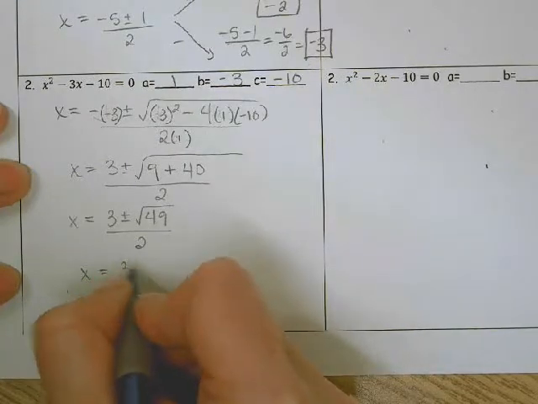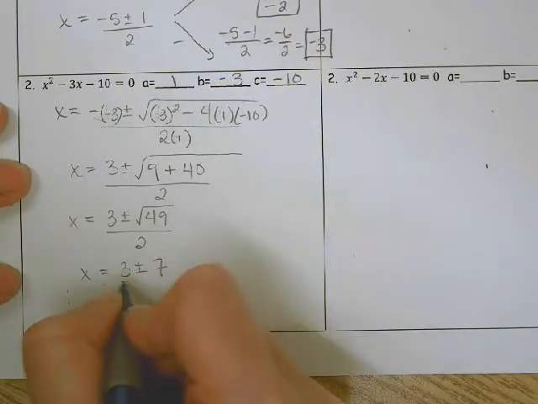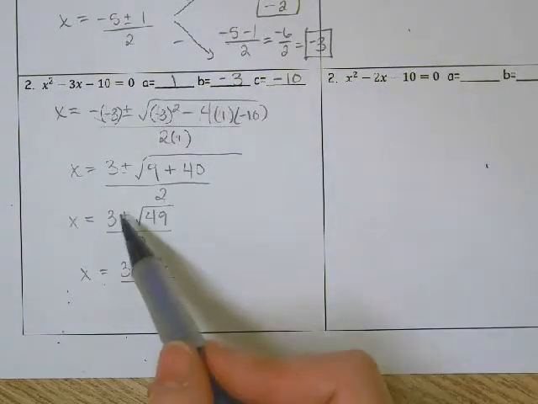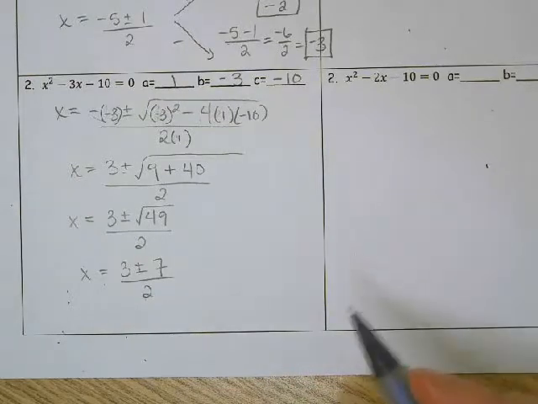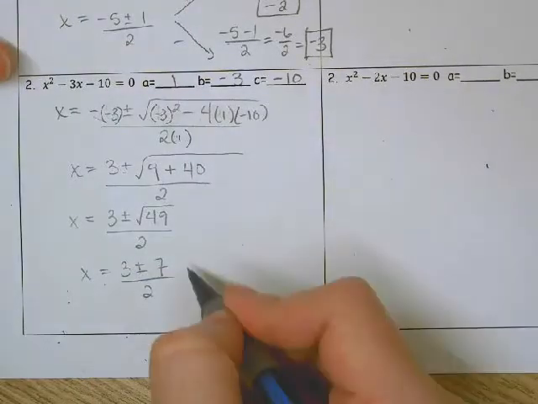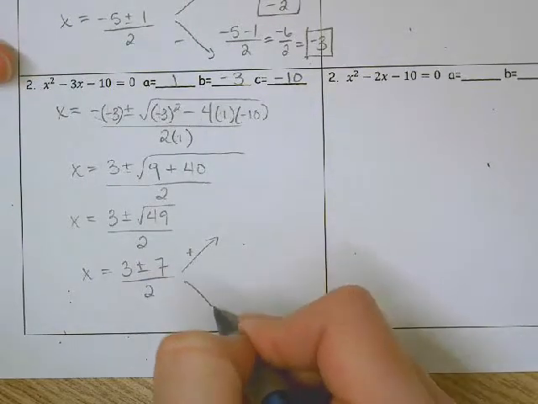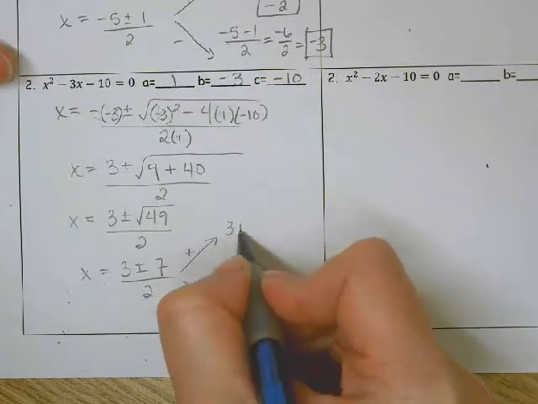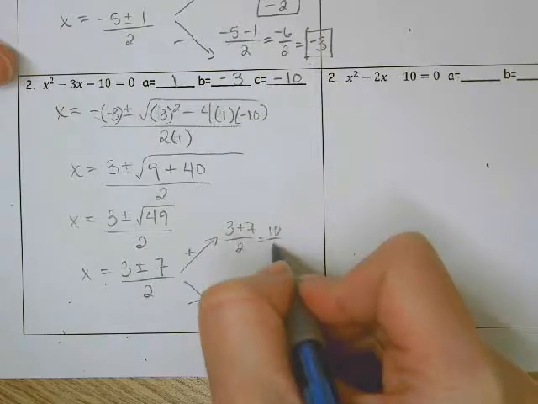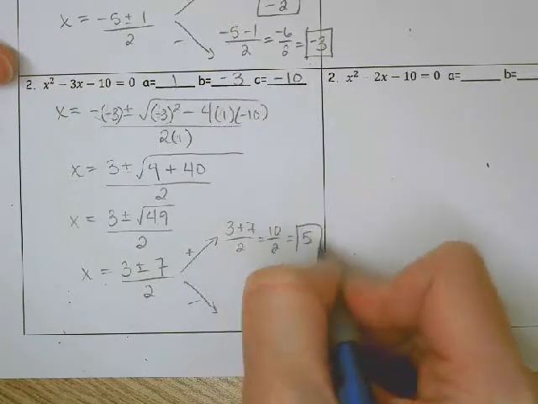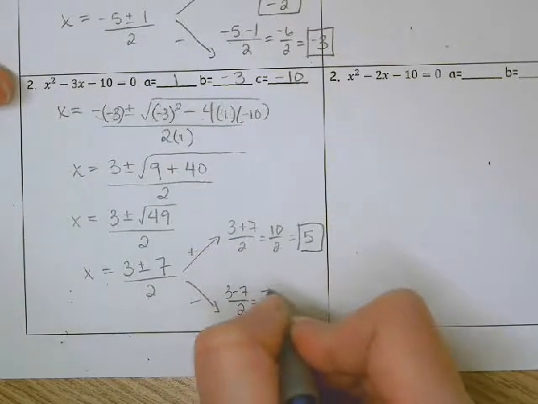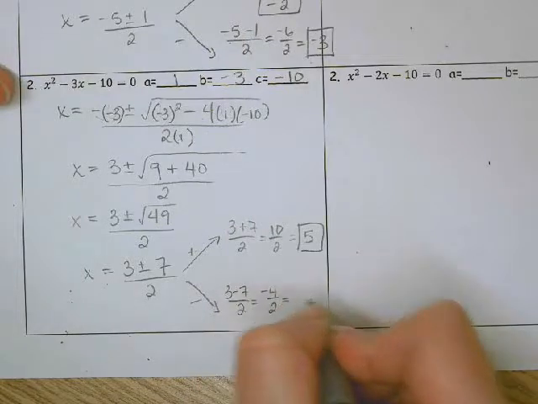Square root of 49 is 7, so plus or minus 7. And that plus or minus that we were talking about in number 2 and number 3 is built into the formula. So you don't have to worry about when you take the square root of 49 being plus or minus 7. That's what that is. That's why it's there. So plus, minus, so 3 plus 7 divided by 2 is 10 over 2, which equals 5. That's one of my answers. 3 minus 7 over 2 equals -4 over 2, which equals -2.